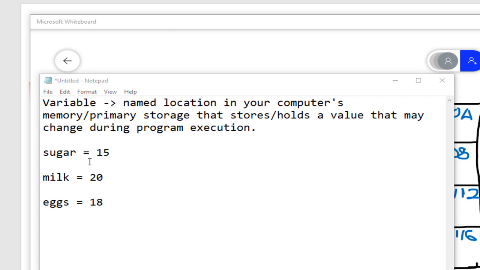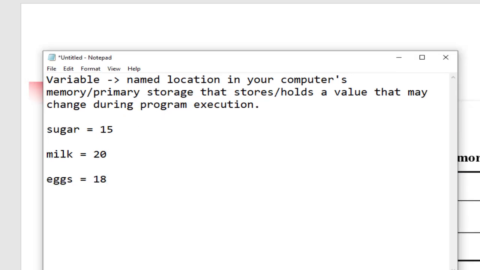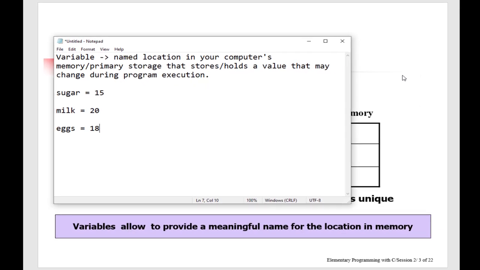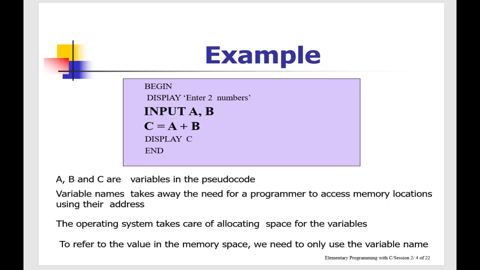Now it becomes easy for you to work with these figures when you want to get like the total amount that you're going to pay the teller in the supermarket or your canteen or the shop where you're getting these items from. Hence, when we use variables, they make it easy for us to provide meaningful names for the locations in memory rather than using the numbers. Let's look at an example. So we have this pseudocode, and what we want to do is that we want to write a program that prompts the user for two numbers. After we get those two numbers, we then sum them and display their total to the user.